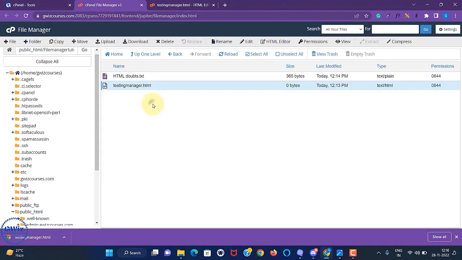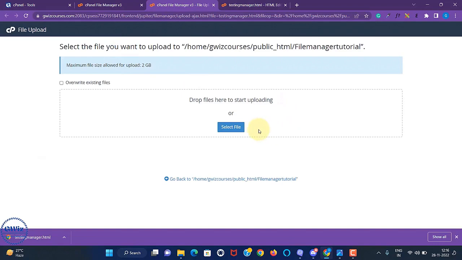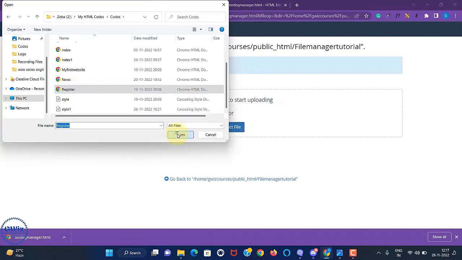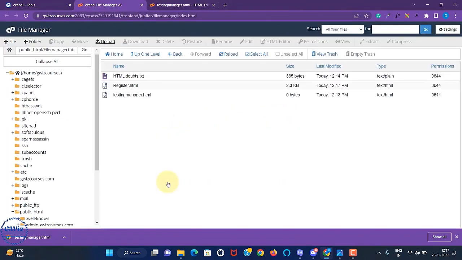And as you know, we have just created the dummy file, so we don't have any code over here. So usually there's going to be all the code, for example, the doc type. Now let's just upload a file which has some code. Okay, and then we'll try editing that. So you can see there's a file and we'll edit it right now.